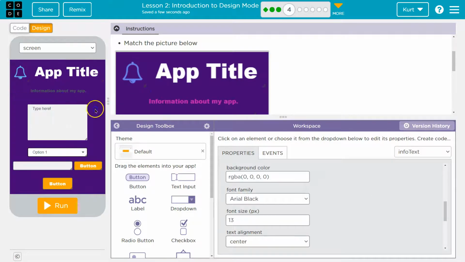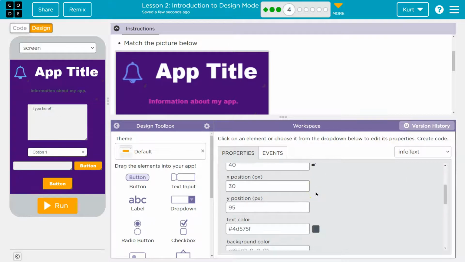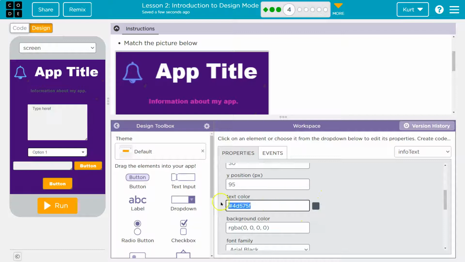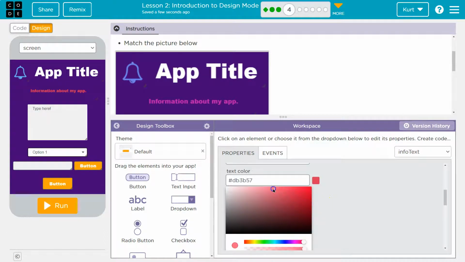And now we need to get these words to be some pinkish type color. Have I got them? Yes. Okay, so I'm just going to start with pink. And that's definitely not it. They're much more bright. Ooh, that's too much. Getting there.